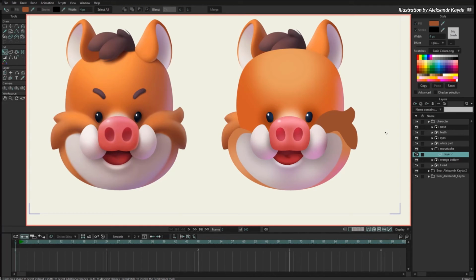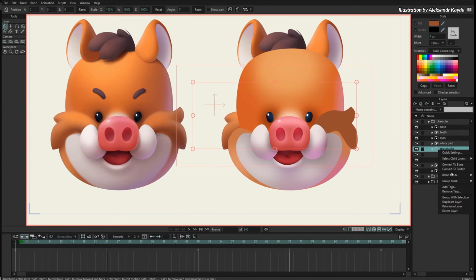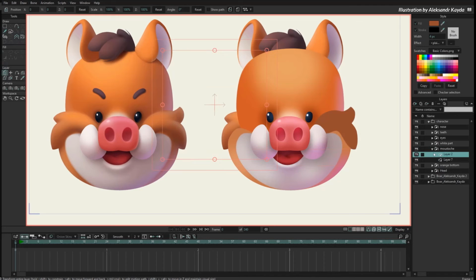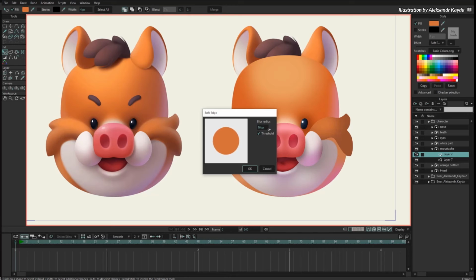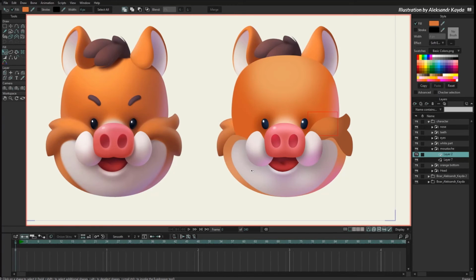So now we need to shade this. So I will create a new vector layer, create a mask for this, and I will draw the first shiny part on top. So it is going to have this color, and it's going to have soft edge again. Let's say that.